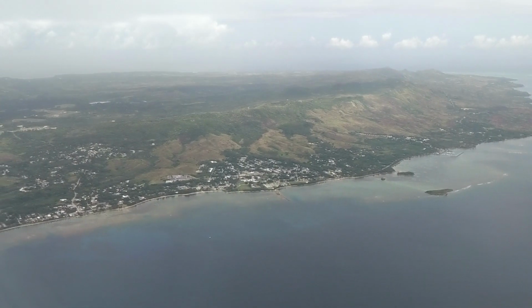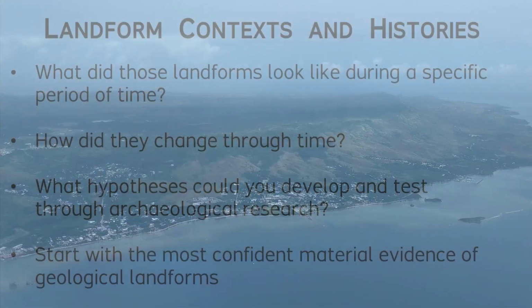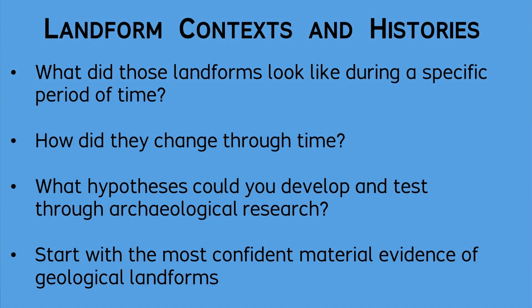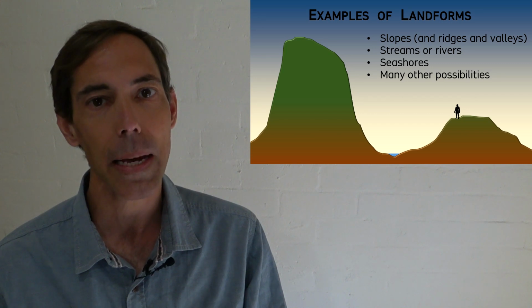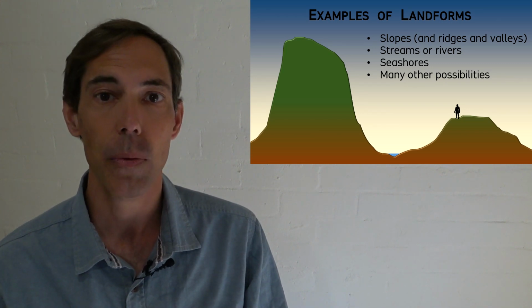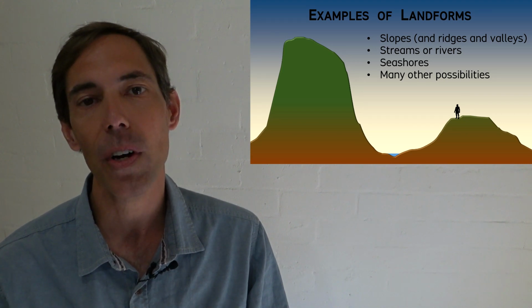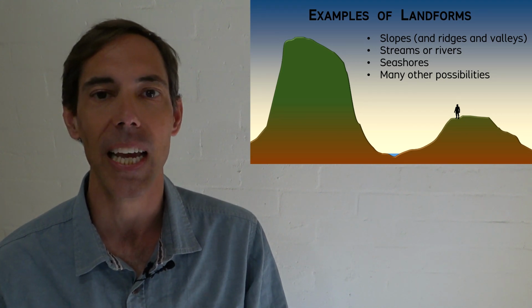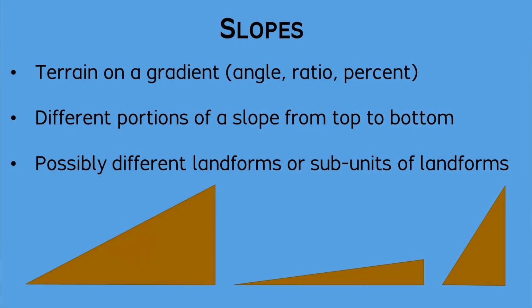If you can build more knowledge about how landforms take shape and change, then you can strengthen your ability in a broad range of archaeological research. This presentation will illustrate a few examples of slopes, streams or rivers, and seashores as a way to encourage more thought about ancient landform contexts and histories.